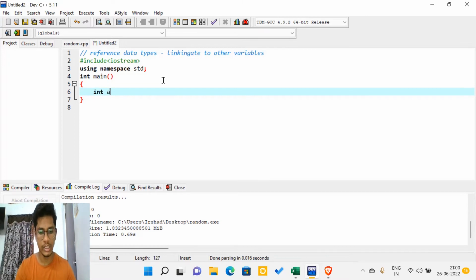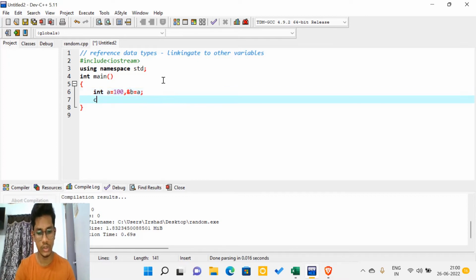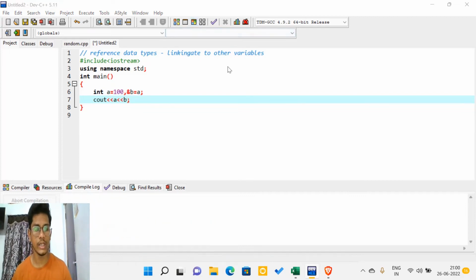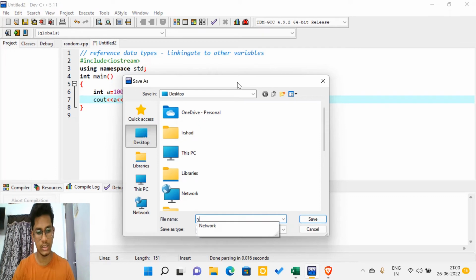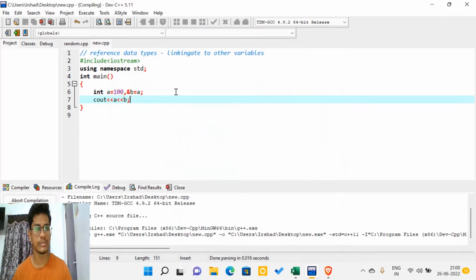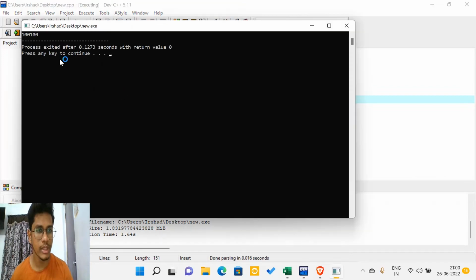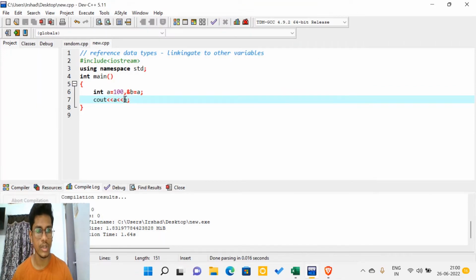For example, int a equals 100 and int &b equals a. So a and b. Okay, let me compile this. This is new, so I'll be storing it on our desktop. Okay guys, our output will be 100 and 100.